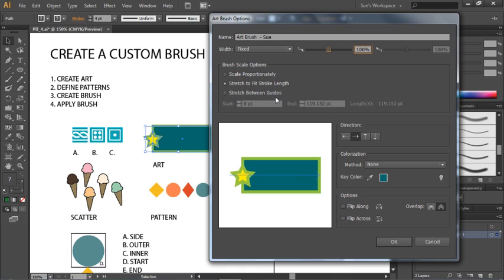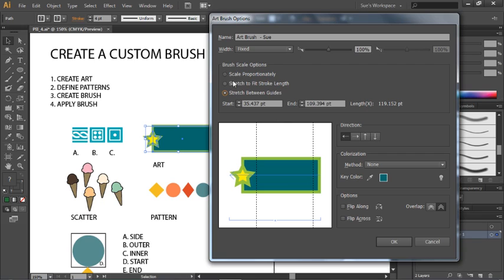Whenever this option is selected, and this is pretty cool, if you were creating graphics like button graphics for the web, you could specify that you wanted some guides. So you can choose the direction of your guides. So in this case, I would probably want to bring this in like this and bring this guy in like that, so that while you're painting, you would paint in this direction. And if you wanted to increase this middle area, you would not ruin the integrity of the left or right side of this brush. So that middle area would just stretch to fit. This is good when you have artwork that has separate end looks than the middle point. So that's really handy.